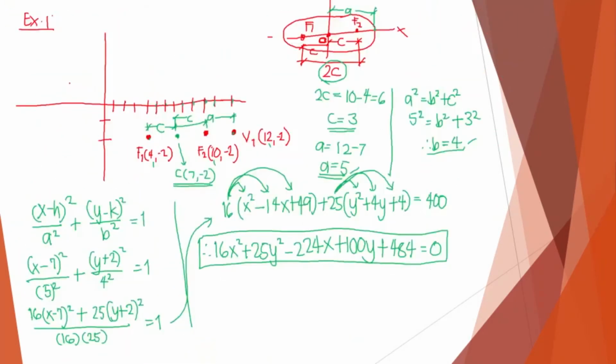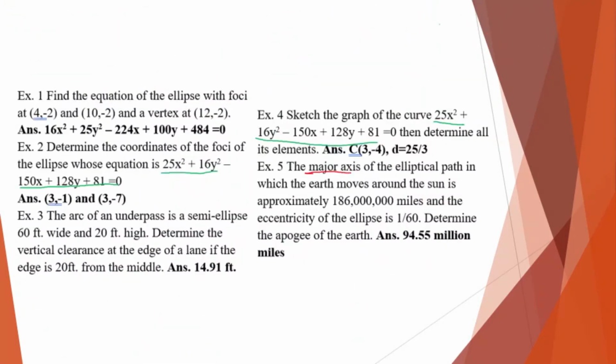Just assume that this is a perfect ellipse. From this is the center. So this will be the Earth. The Earth will revolve in this elliptical path here. Then the Sun is at the focus. So that will be the Sun. So what is given, guys, is the major axis and the eccentricity.